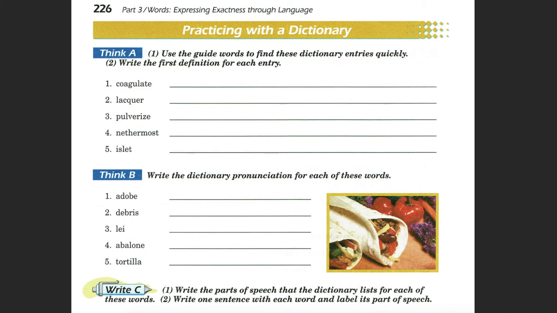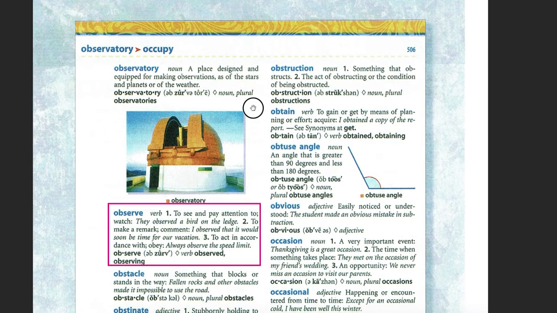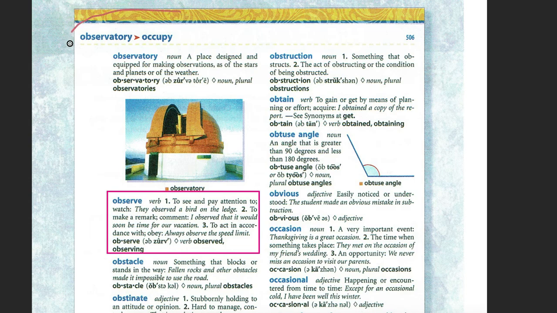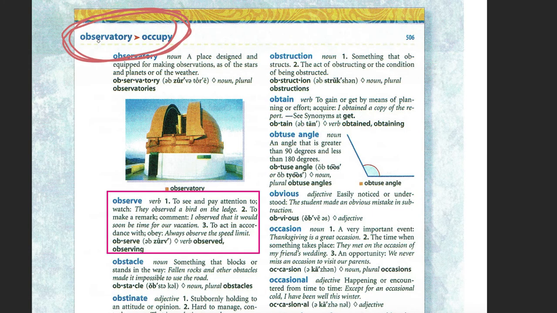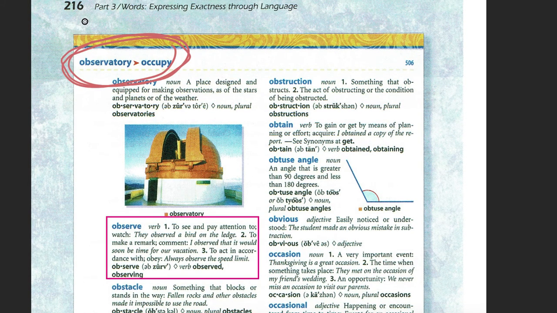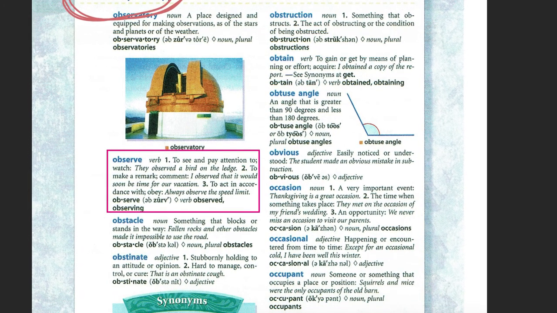You can either use a dictionary book you have at home, or you can use the website that I showed you. If you were going to use a dictionary book, you would need to remember to look at the guide words to look for the word you're searching for. So for coagulate, you would keep turning the page until you see guide words that start with C and O, right? Okay.